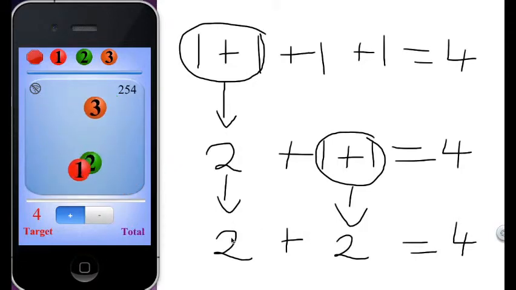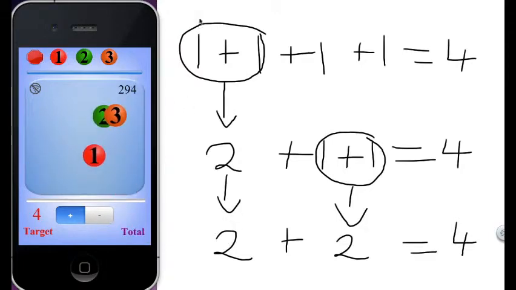And perhaps one of the problems with adding 2 plus 2 is that when I press the 2 it will go away and I have to wait for it to come back. And the way the game works is it's a random time. So it might come back immediately, or I may have to wait. If you've played the game at all, then perhaps you know that feeling of just watching the other balls bouncing around, waiting for the number you want. So this is where it really trains your mental math skills and planning. You have to plan ahead and, if possible, avoid having to wait for a ball to come back.